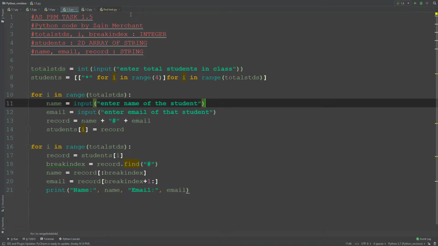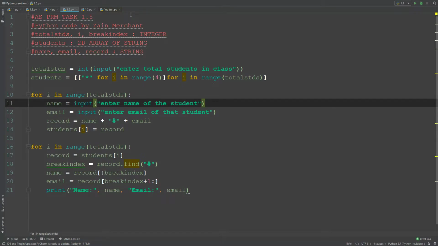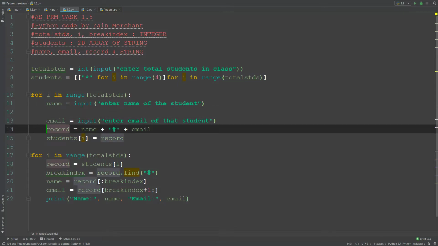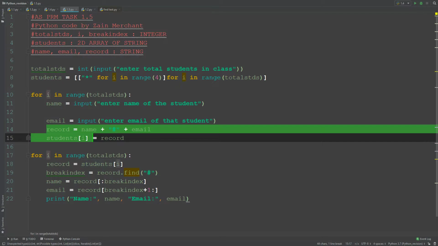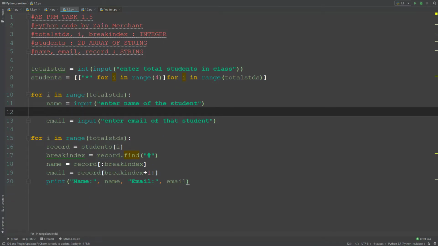Okay, so this is going to take this line. This for loop will take values for all the students, and then after it takes the value and name, it needs to store it. It does not need to create a record string and save that. It just needs to save these values directly in each column.